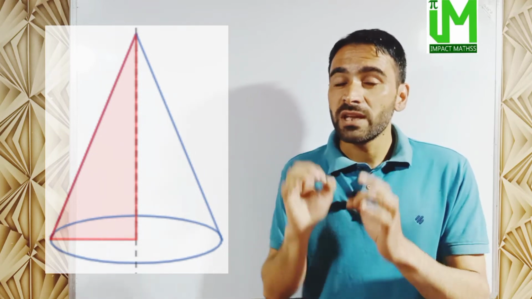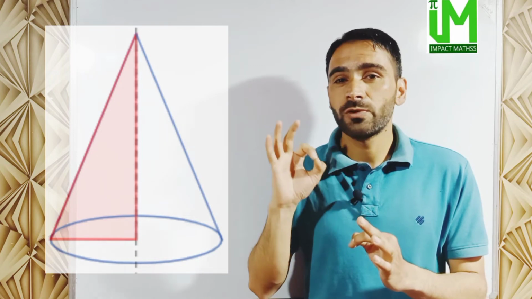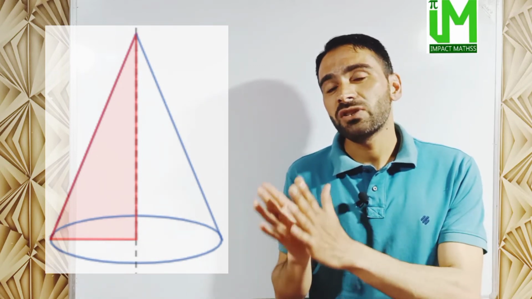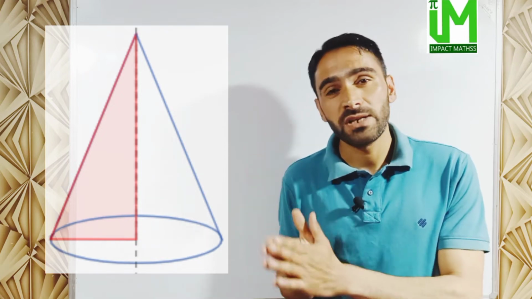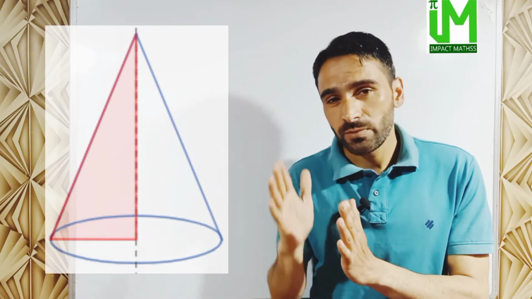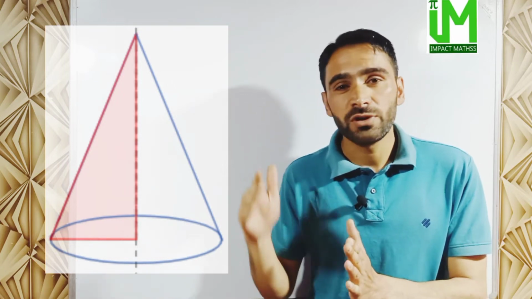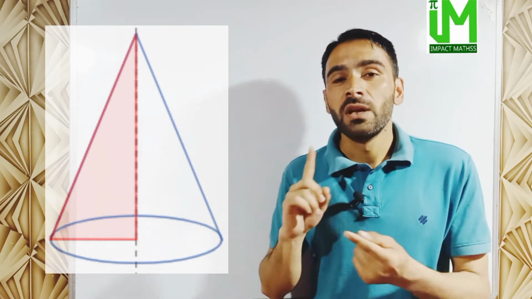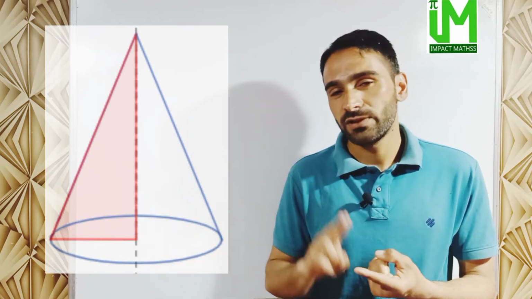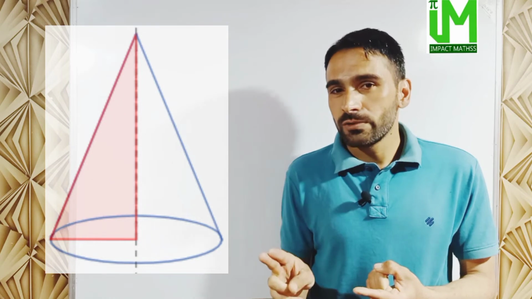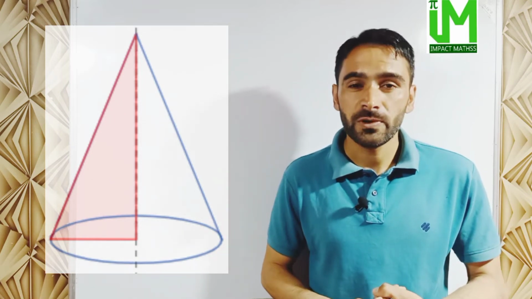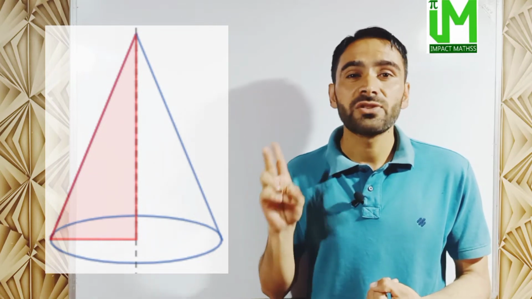And if we are making a cone out of the rotation of a right angle triangle, then the three sides of the right angle triangle will be transformed into the components of the cone. Which means कि जो base होगा, that will become the radius of the circular end. Number second, the perpendicular distance will become the height of the cone, and number third, the hypotenuse will become the slant height of the cone.